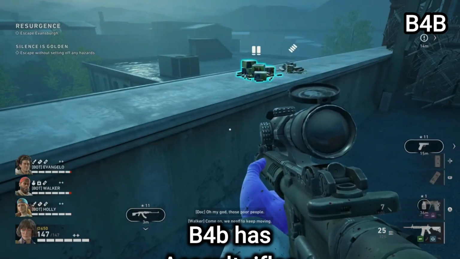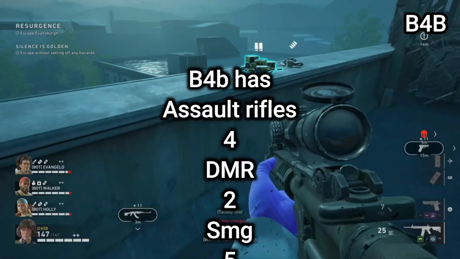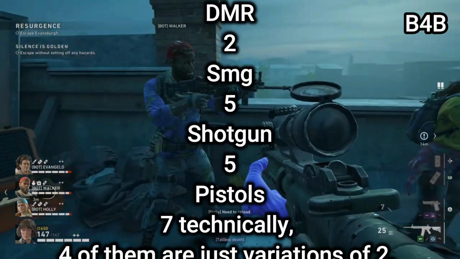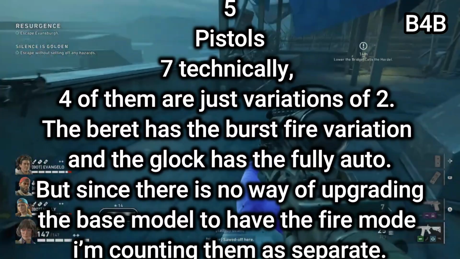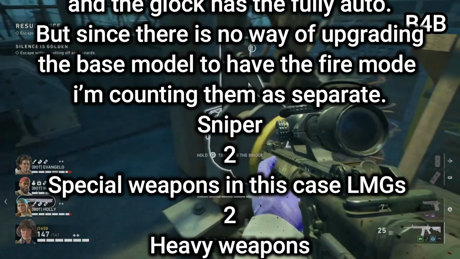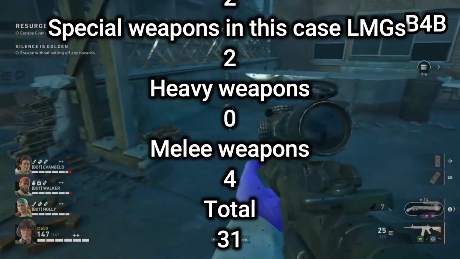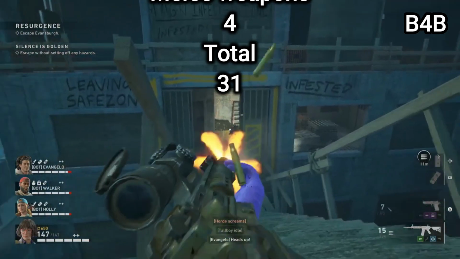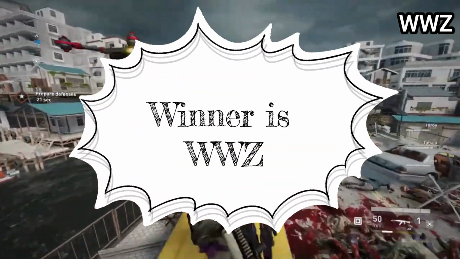Back 4 Blood has 4 assault rifles, 2 DMRs, 5 SMGs, 5 shotguns, 7 pistols technically, but 4 of them are just variations of 2. The Beretta gives you a burst fire variation and the Glock gives you a fully auto. But since there's no way to upgrade the base model to have the different fire mode, I'm counting it as separate. 2 sniper rifles, 2 special weapons, or in this case I'll call them LMGs, 0 heavy weapons, 4 melee weapons, for a total of 31. So World War Z wins by the numbers game alone.